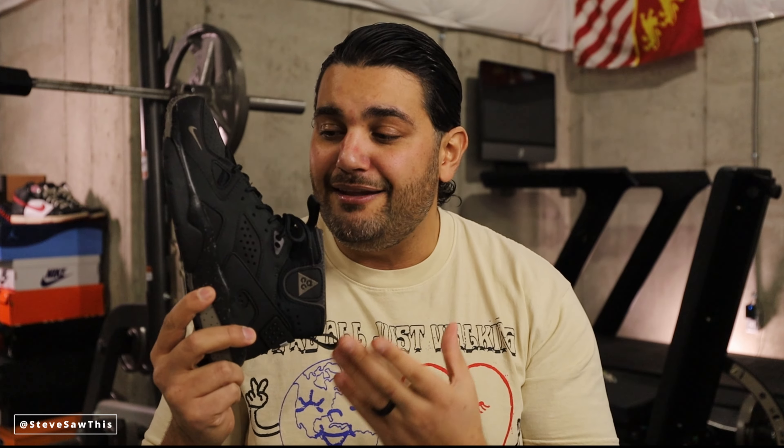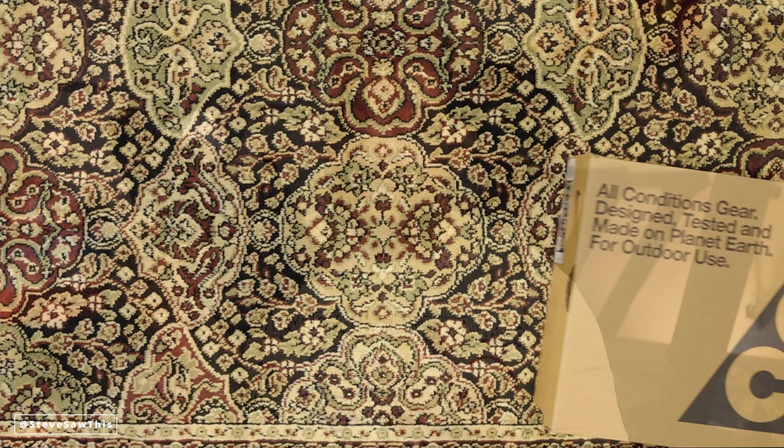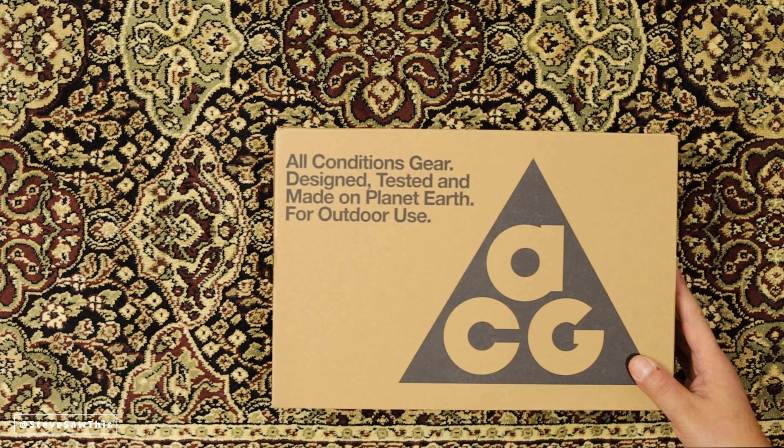Retail links are going to be very hard to come by. I got these in my wife's size — I took the L on my size — and my wife just gave birth to our second child, so she is in no mood for on-foot shots. Apologies in advance, but I'm not making her do something extra like that after she just gave me one of the greatest gifts of my life. Now, the Nike Air Moab is an older sneaker that has just been reissued in a ton of dope colorways.